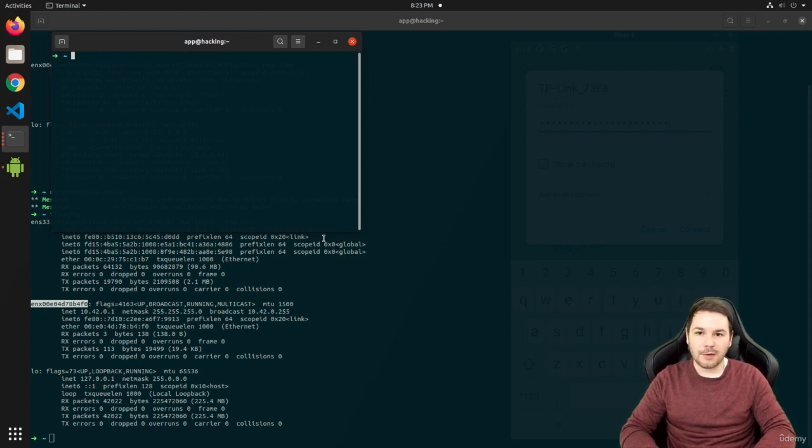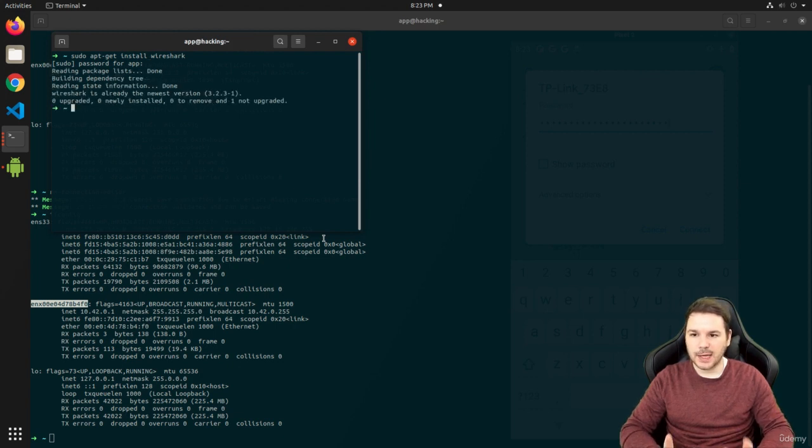In case you haven't installed Wireshark, it's very easy. We can simply run sudo apt-get install wireshark. In my case, I have it already installed, and if you start it for the first time, there might be some kind of initial setup. But I guess the only setting we have to choose is if you want to allow non-root or non-sudo users to capture packets. And I deny this one, because I do not want any other users than root to be able to capture those packets.